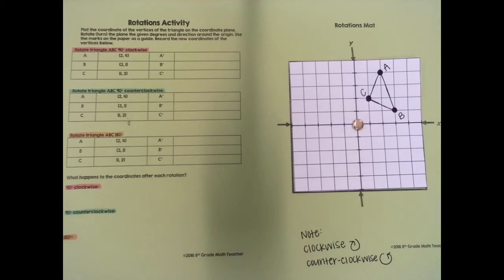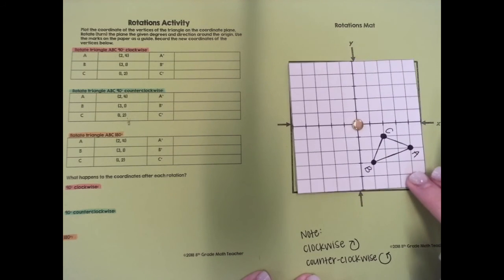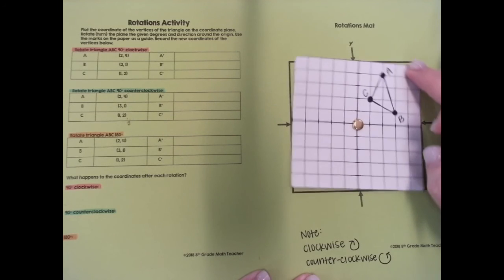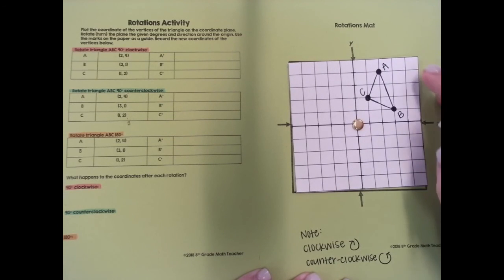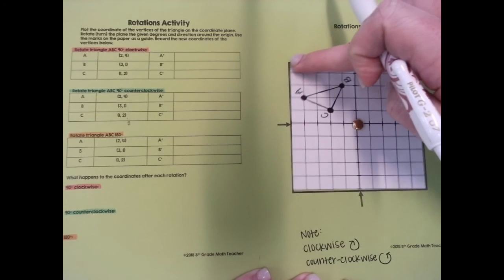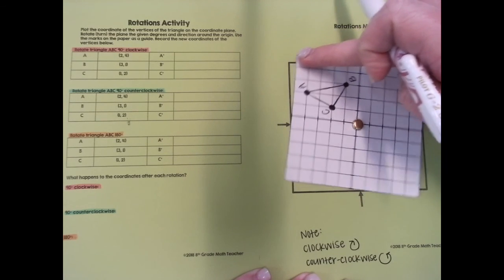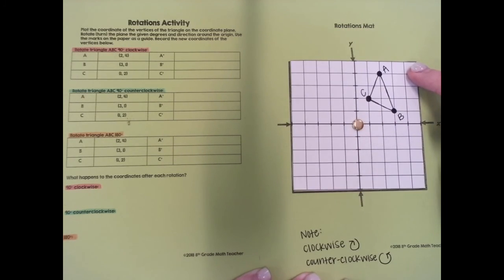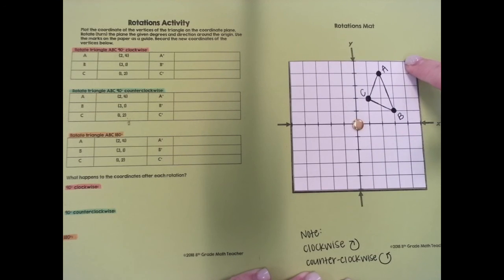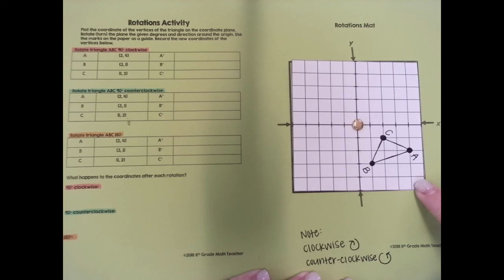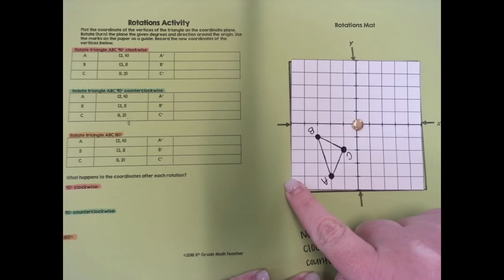In this video, we're going to look at how to rotate a geometric figure around the origin. So there are three common rotations: 90 degrees clockwise, so that would be rotating this way. There is rotating 90 degrees counterclockwise, which would be going the opposite direction. And then there is rotating 180 degrees, so that would be rotating 90 degrees once, then 90 degrees again.